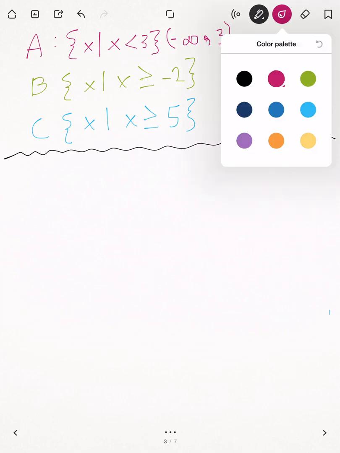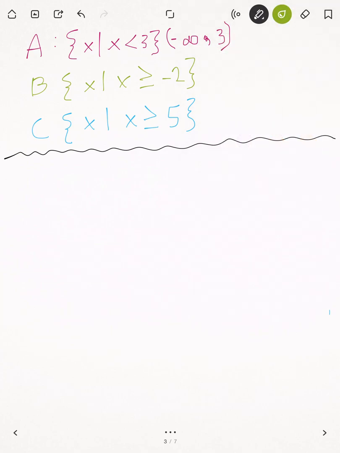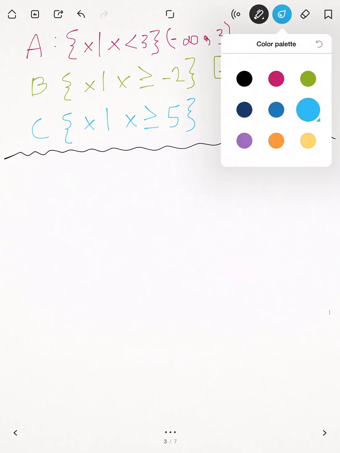The next one written in set notation is all the numbers larger than -2, including -2. So in this case, -2 is the smallest number. It gets written first. Infinity will be the largest number. The brackets are square, meaning that -2 is included, and round for infinity. Infinity always gets round because you can never quite reach infinity.